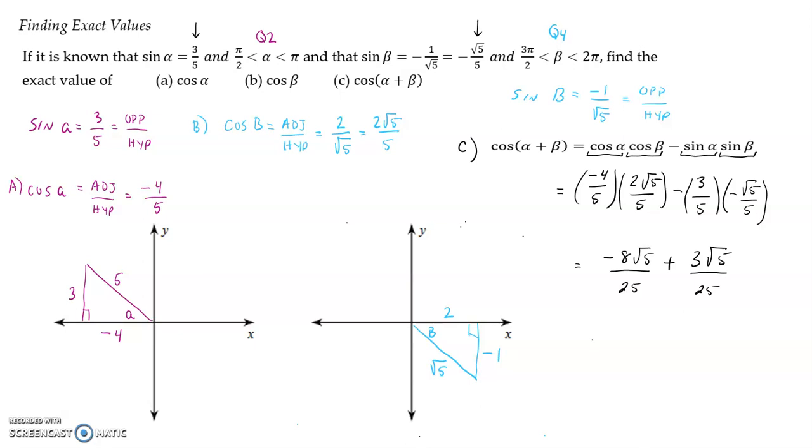Now I have a set of fractions that I can add together. They already have common denominators, and my terms on top are like terms. They are both something radical 5, so I can combine them just like you would x terms. My denominator is going to stay the same as 25, and negative 8 plus 3 is going to give me a negative 5. Then I keep my radical 5. If you can reduce your fraction, go ahead and do that. The 5 on the outside and the 25 can reduce. So my final answer is going to be a negative radical 5 over 5 as a final answer for part C.